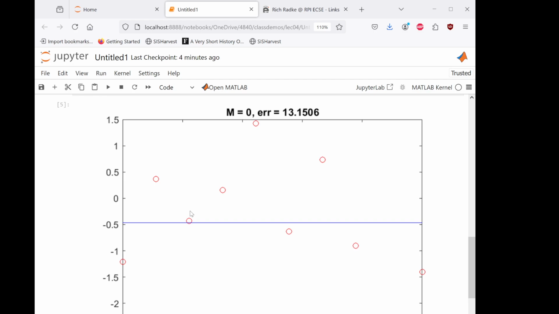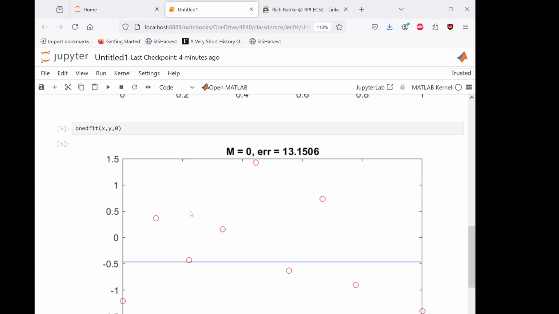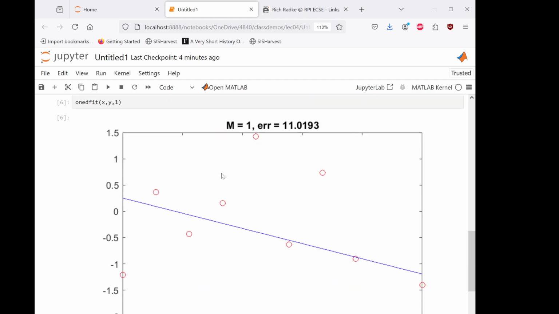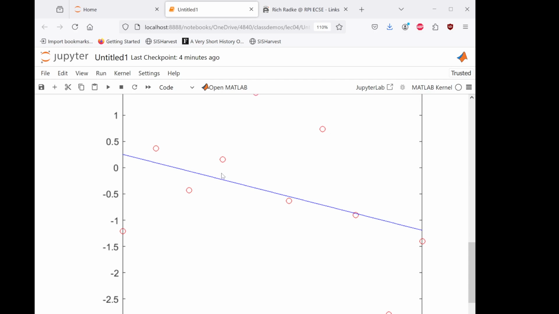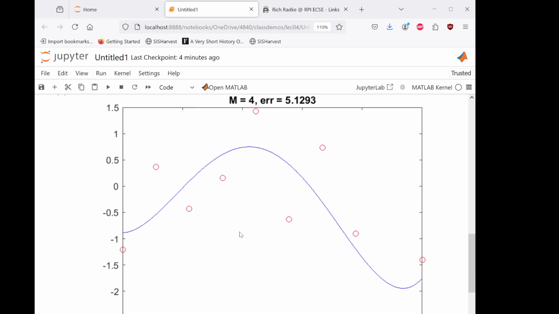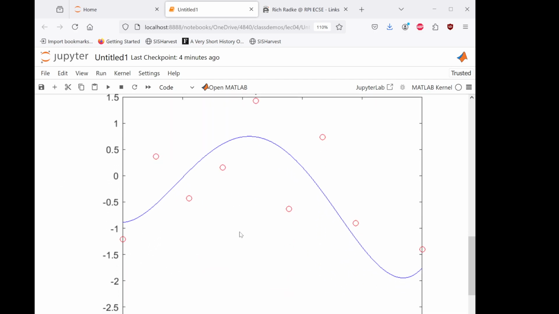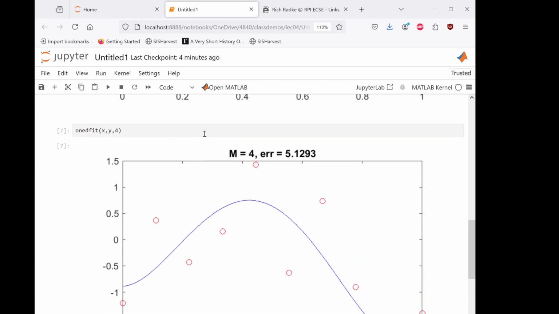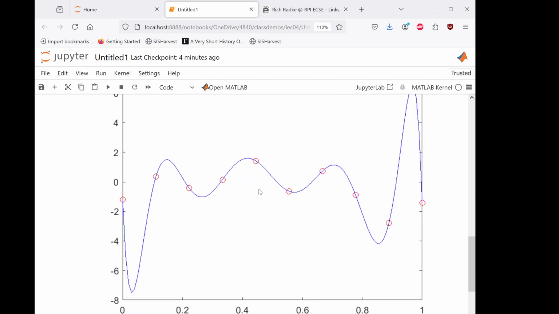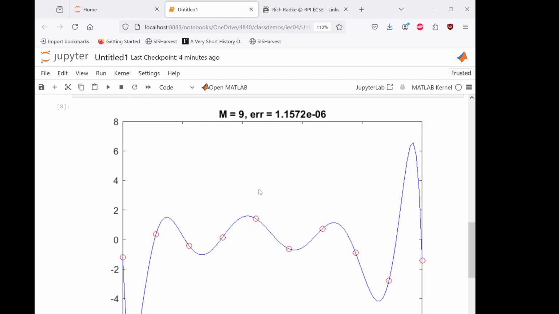You can see it's got a non-zero error. It's not a very good fit to the data, right? So if I then say, okay, give me the best straight line fit to the data, I get a fit that looks like this. Looks pretty good. Error went down. And then as I increase the number of polynomial coefficients, I can do better and better. Let's try 4. So now I get something that's doing a better job of fitting through the data. And I can take this to the limit of, say, 9. I get a function that indeed goes through all the data points exactly. My error is basically 0.